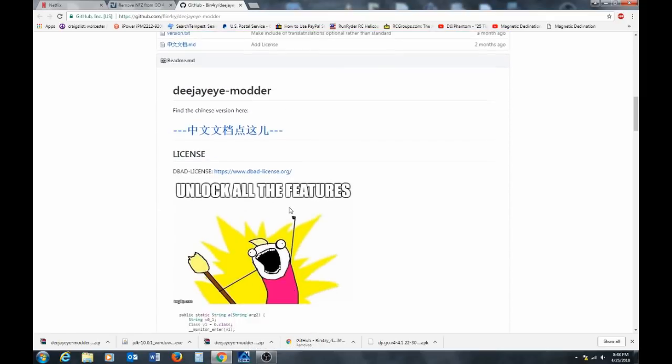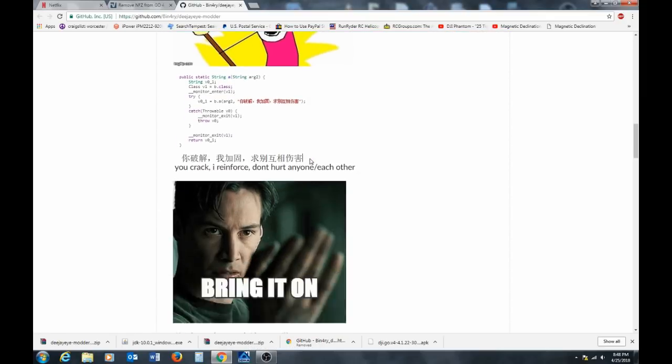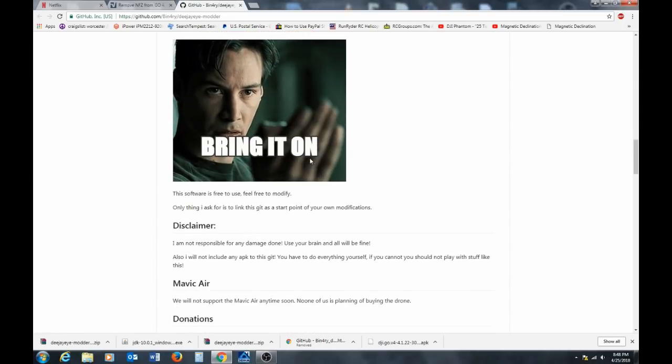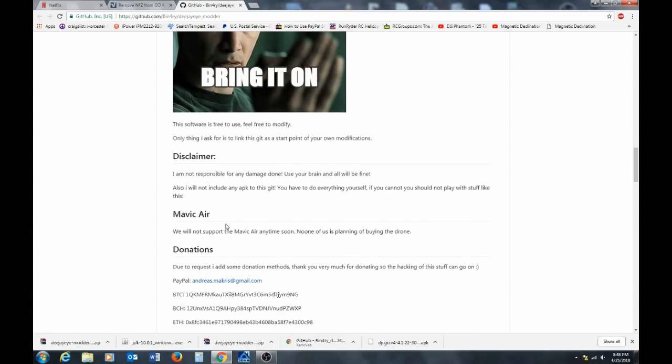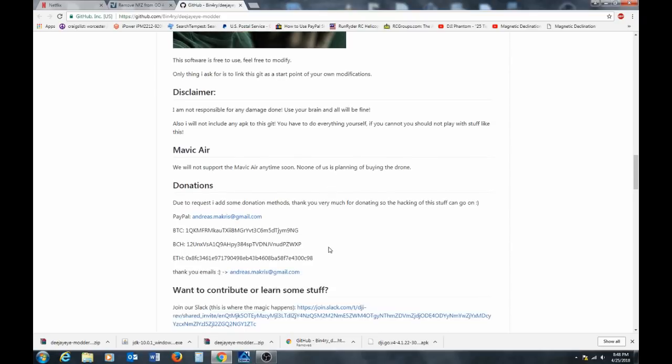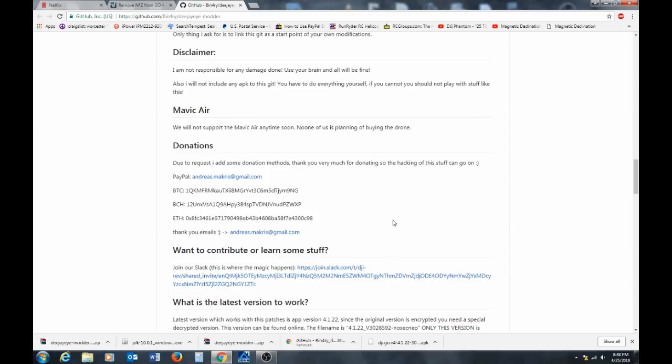if you read along here, it explains everything. It talks about MAVIC Air yet does not work with the MAVIC Air. All the previous versions of DJI drones, like the Inspire 2, Phantom 4 series, the MAVIC Pro, and the Spark. I know of those four versions that it'll work on.